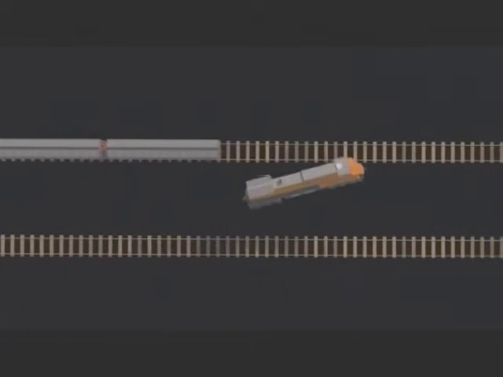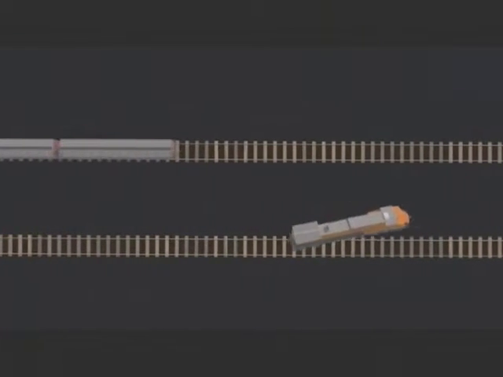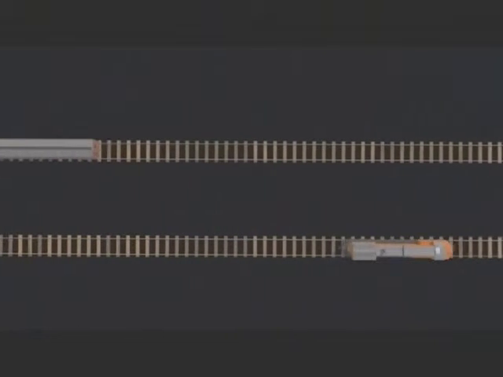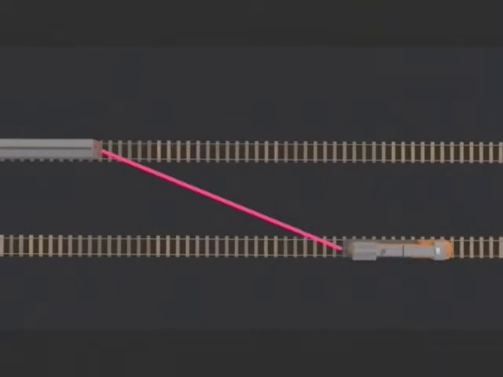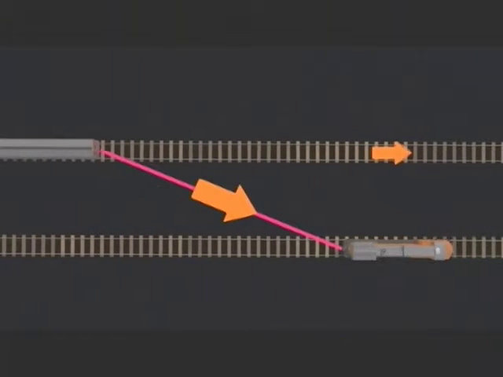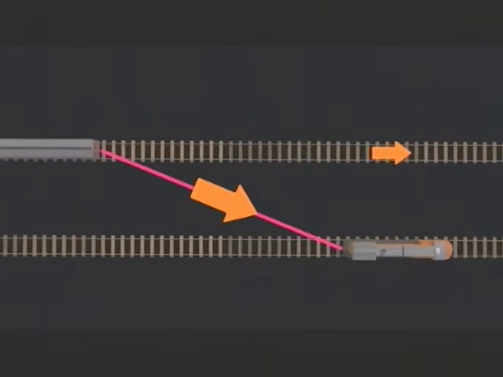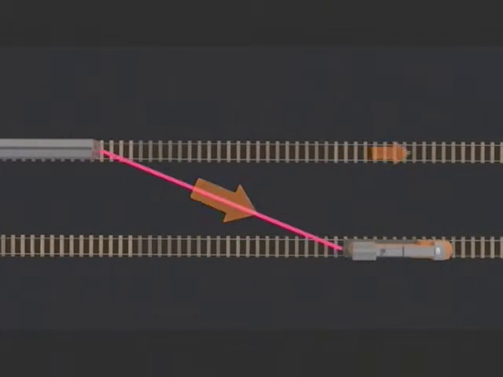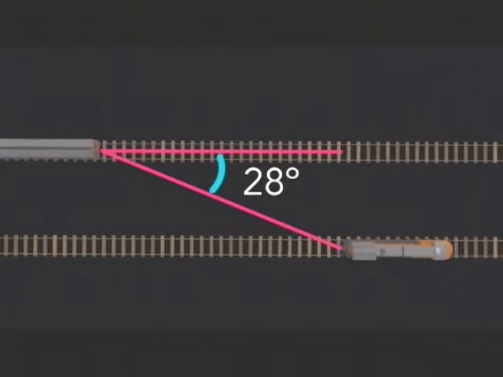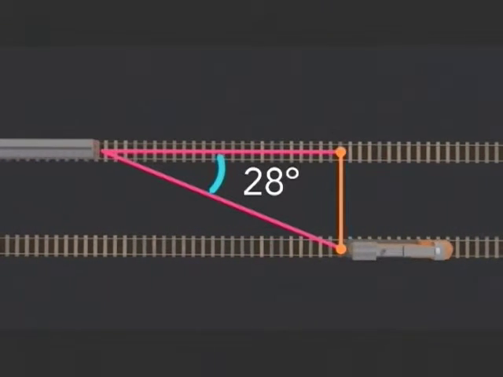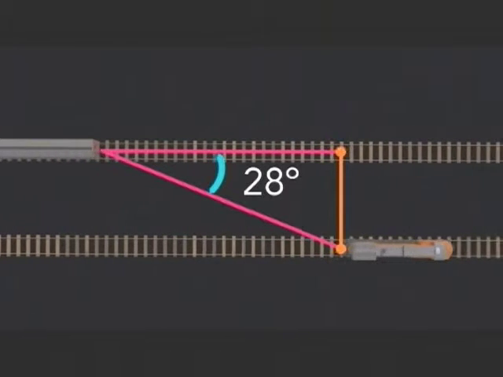Now, let's put the locomotive on a second track parallel to the first track and connect the locomotive to the cars with a cable so the locomotive can move the train. The locomotive has to pull harder than before to move the cars. Part of the total power the locomotive exerts is lost or non-working because the locomotive has to pull at an angle. The greater the angle that is formed between the straight pull and the cable connecting the locomotive to the cars, the greater the total power that the locomotive has to exert to provide the same working power to move the train.